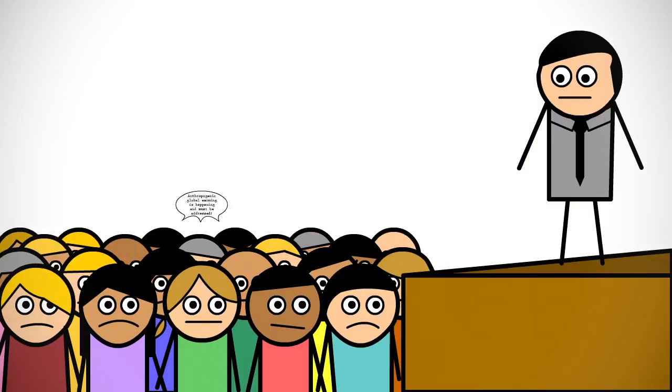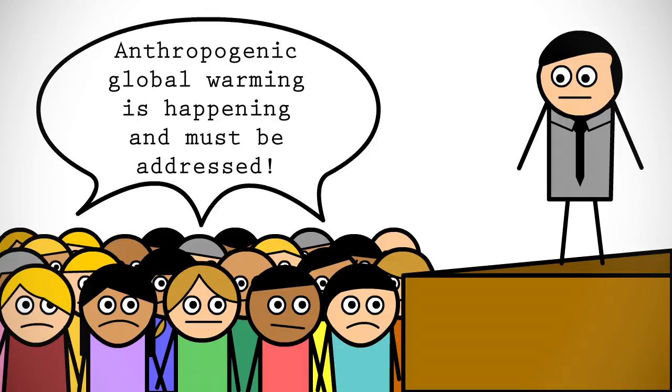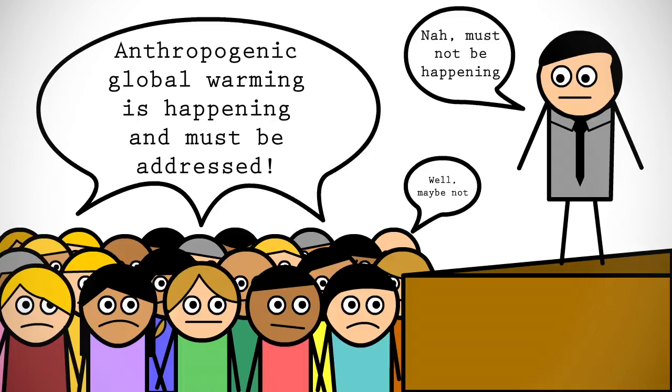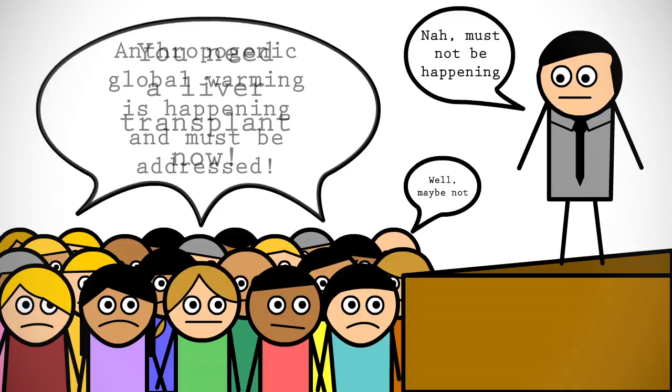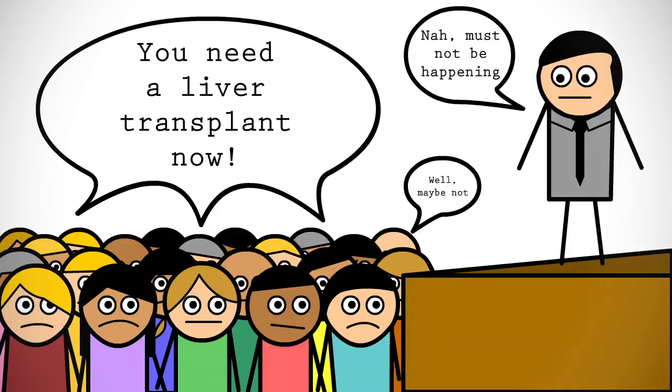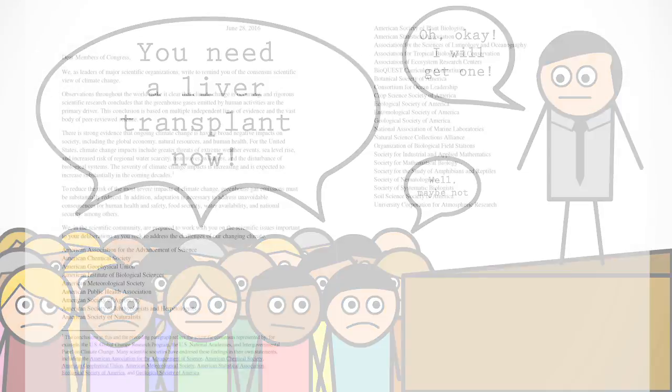A recent review of climate papers estimated that up to 97% of climate scientists agree that global warming is occurring. That level of agreement for any scientific phenomenon is extraordinary. If 97 out of 100 doctors told a patient that he would need a liver transplant, do you think he'd listen? But the consensus for global warming is even stronger than a small group of individuals, as the best and brightest scientific communities both in the United States and abroad have all come to agree that global warming is occurring and must be addressed.